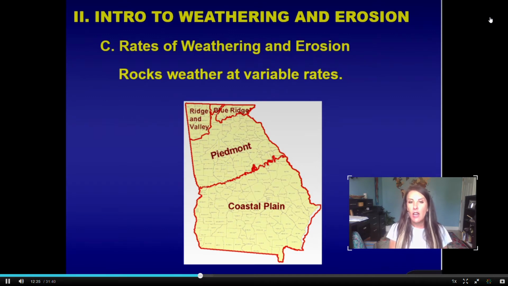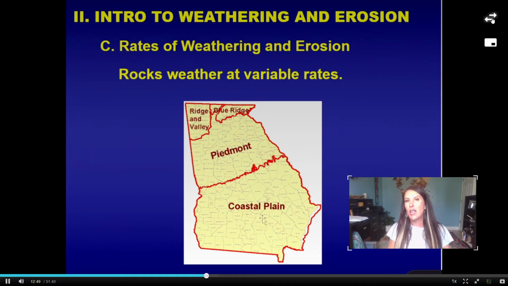Certainly there's a lot of different types of waterfalls, but I want to call your attention to the divide between what's called the Piedmont and the coastal plain. So the Piedmont is an igneous rock. It's crystalline, a crystalline igneous rock majority. And once you cross the fall line, you are into the coastal plain. So you're into sedimentary type of rock.